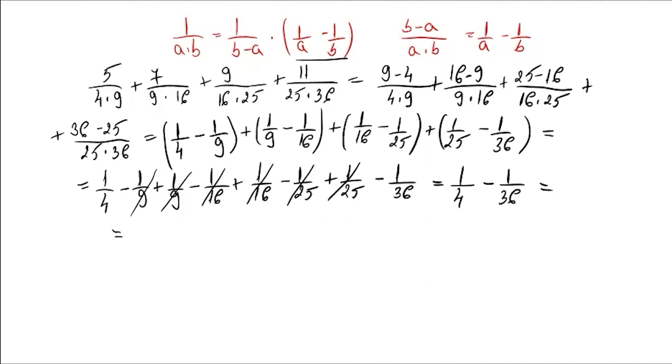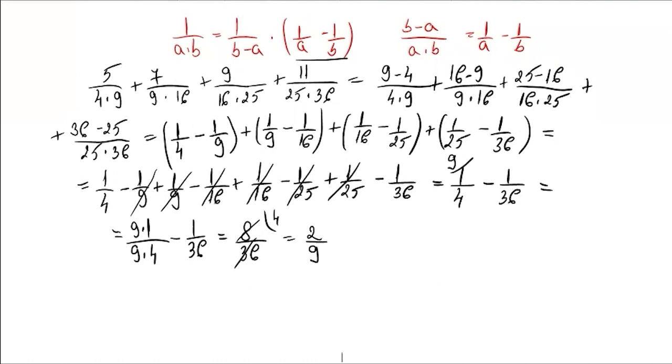In here I'm going to find the common factor and I'm going to amplify this one with 9, and I have 9 multiplied with 1 over 9 multiplied with 4 minus 1 over 36 equals 9 minus 1 equals 8 over 36. And I'm going to simplify in here by 4 and results 2 over 9.